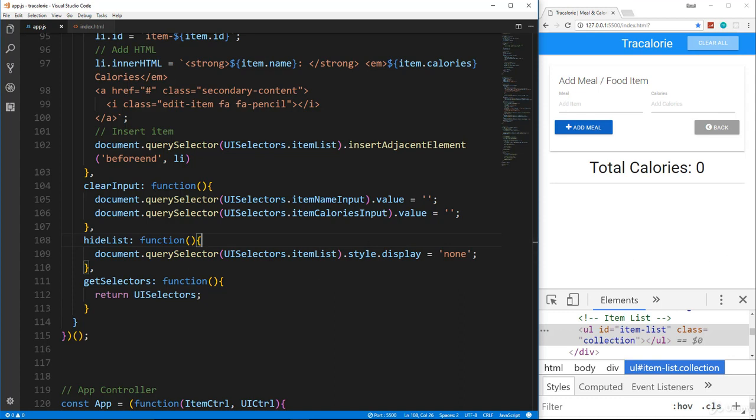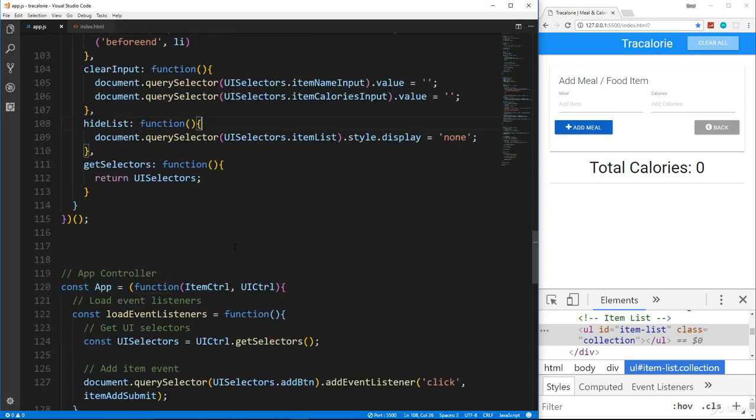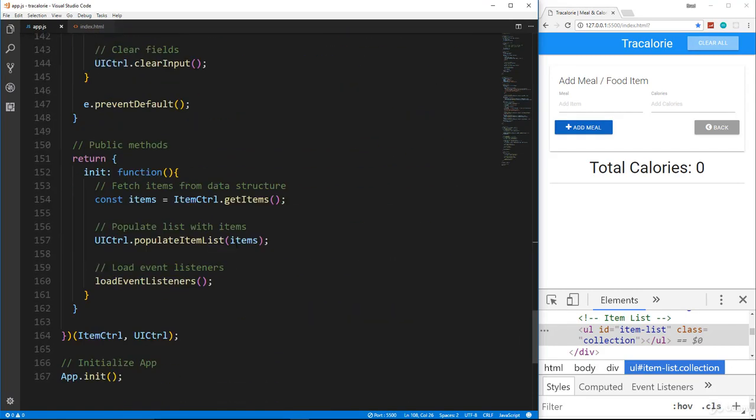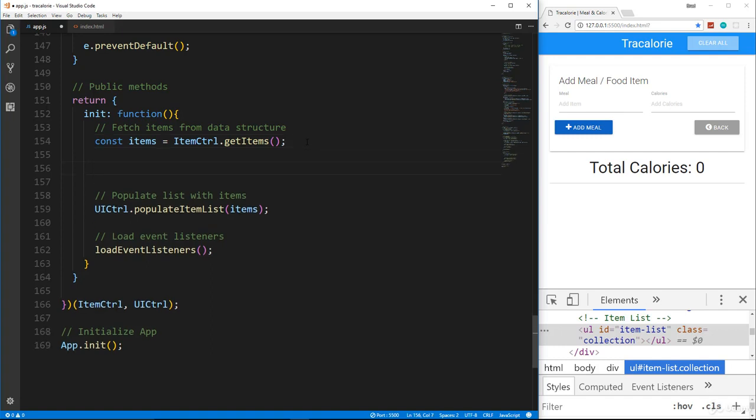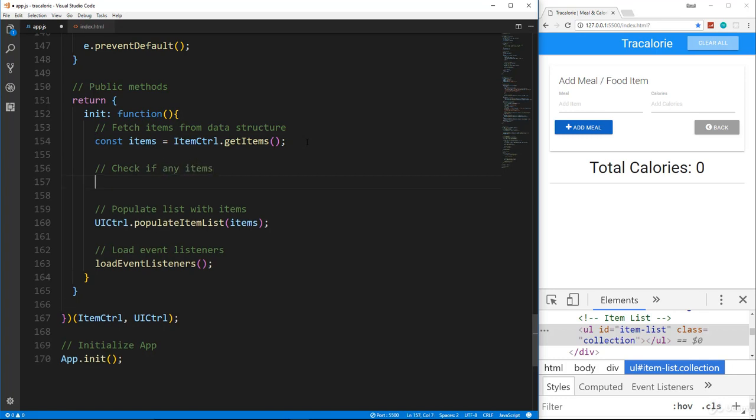But what I want to do now is go down to the init, the initializer. Right after where we fetch the items from the items controller, let's check if any items.